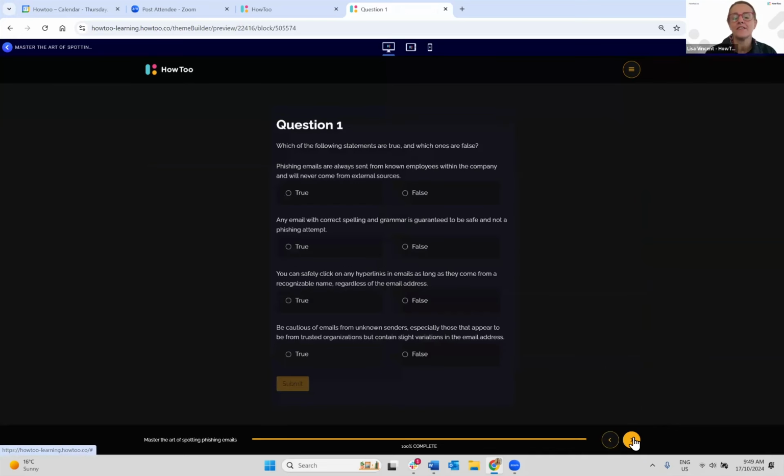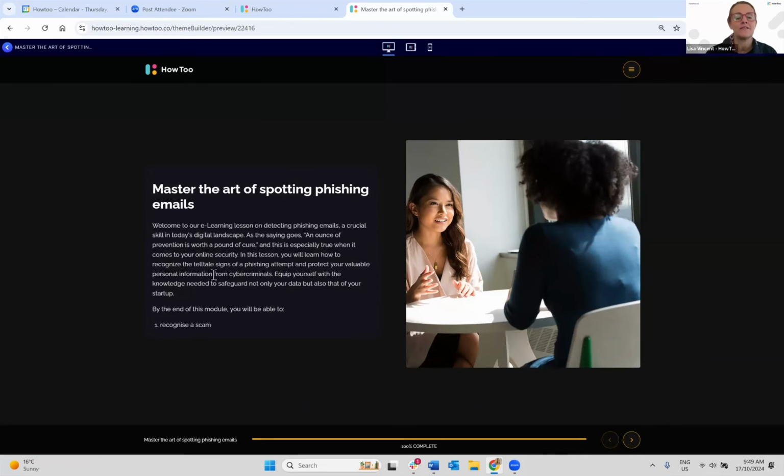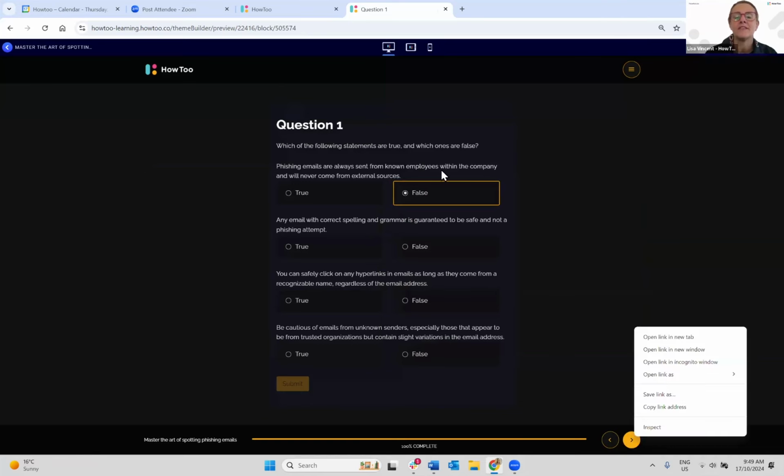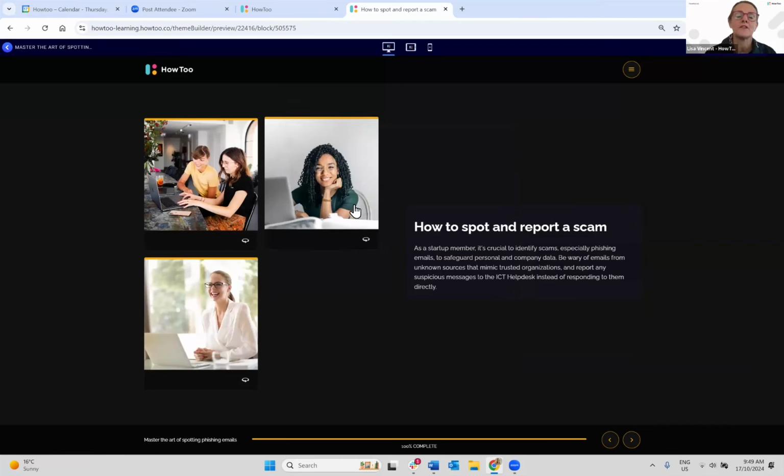So this is what it's done. It's created a bit of an intro and it's specified the learning outcome. It's added a question. In the next release, which should be in the next few days, we've played a bit with the heading, and then there's another screen with a bit more content in it. So yeah, it's done a pretty good job, but we're constantly evolving this feature. And we'd love you to keep giving us your feedback as you use it, because it's a continual process of improvement. Okay.